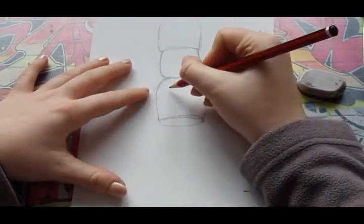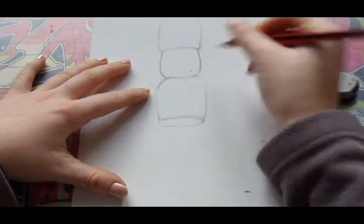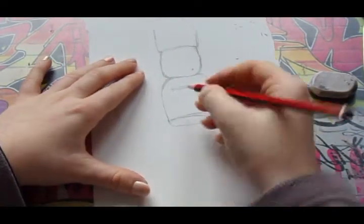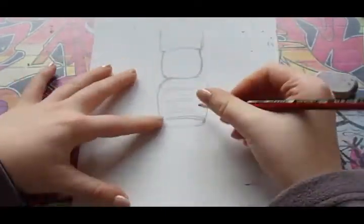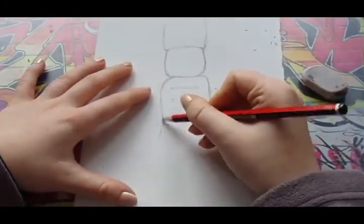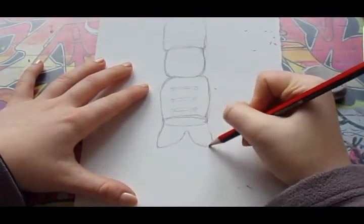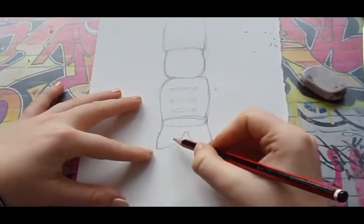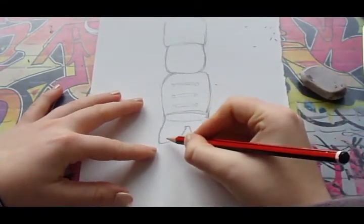And then we can start by drawing some lines right here. So you can draw a little circle on each side, and then you can just draw a line. Make sure it's a bit curved because everything's kind of rounded. You want it to go slightly off to the side, right here and right here, and then you want it to meet up in the middle, and you just want to draw a line right here, and then you just want to double it all up.